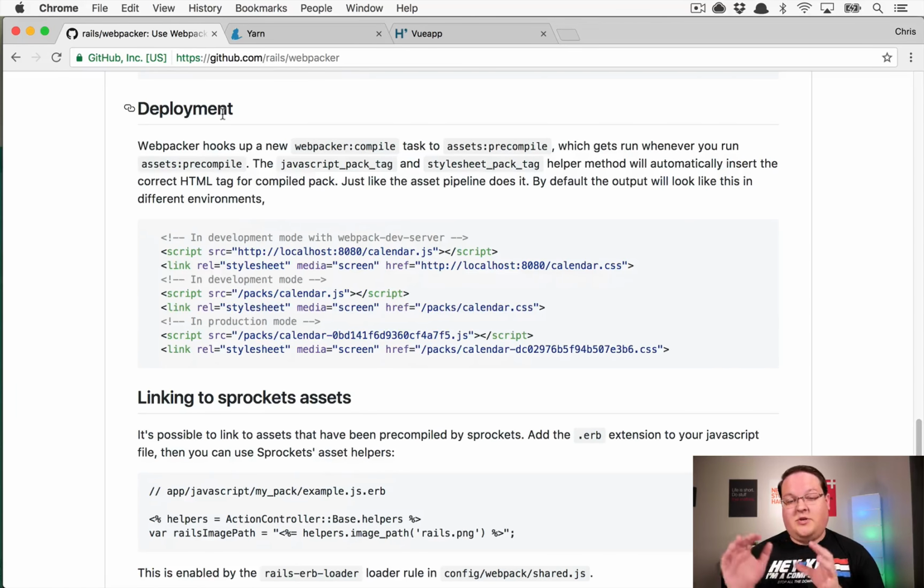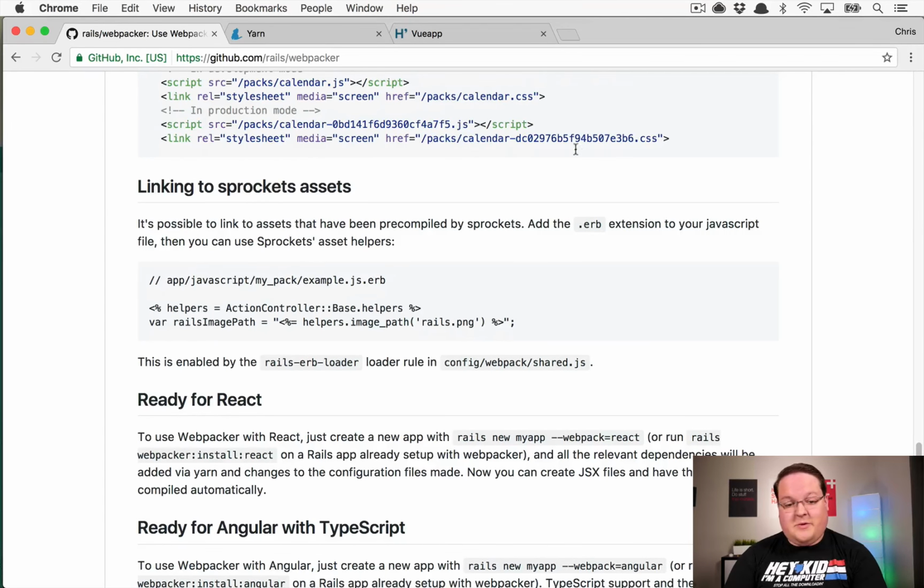So the only change on your server is that you're going to need Node and Yarn installed. You probably already had Node installed so that you could compile the asset pipeline, and so Yarn is the only real dependency that you would need to install this time. So that is really nice and gives you Webpack with very little changes to the way that your normal workflow works. So that is great.